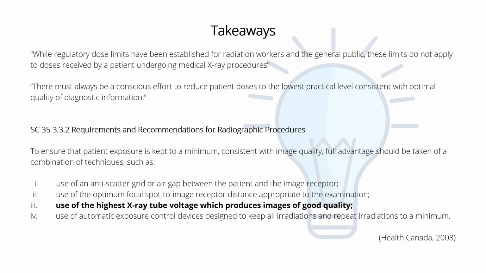The other piece I want to pull out is from a very specific section in the safety code, which talks about requirements and recommendations for radiographic procedures. And as technologists, it's really important for you to be aware of these guidelines in the safety code. So the one I wanted to highlight was the safety code does recommend using the highest X-ray tube voltage or kVp possible, which produces images of good quality. So this is something for you to keep in mind, just your understanding with kVp and how it affects dose, as well as what your responsibility is as a technologist in trying to adhere to the ALARA principle.